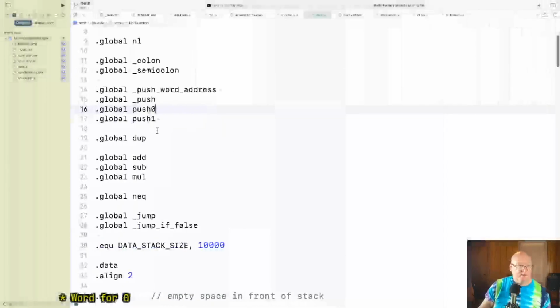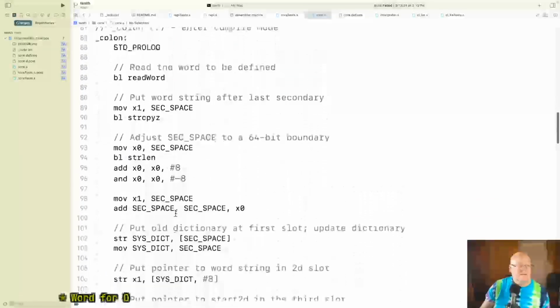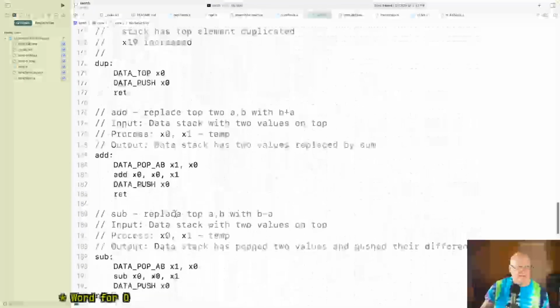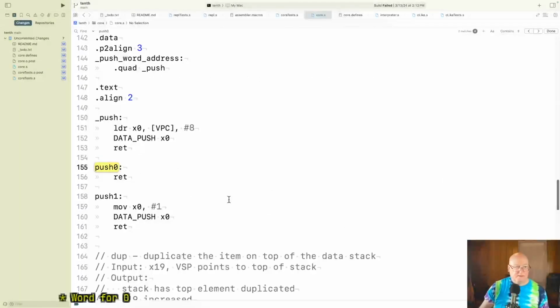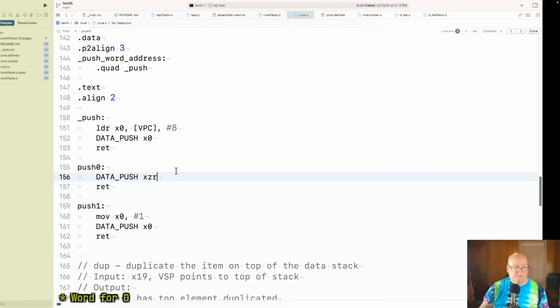All right. Well, this should be pretty simple. If I can find it again. Okay. So I think we can just say data push XER. So that's the value we want in there and return.